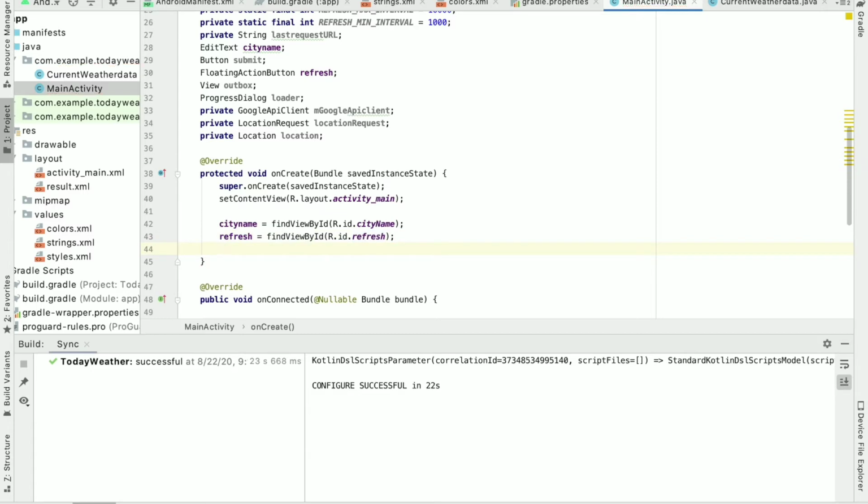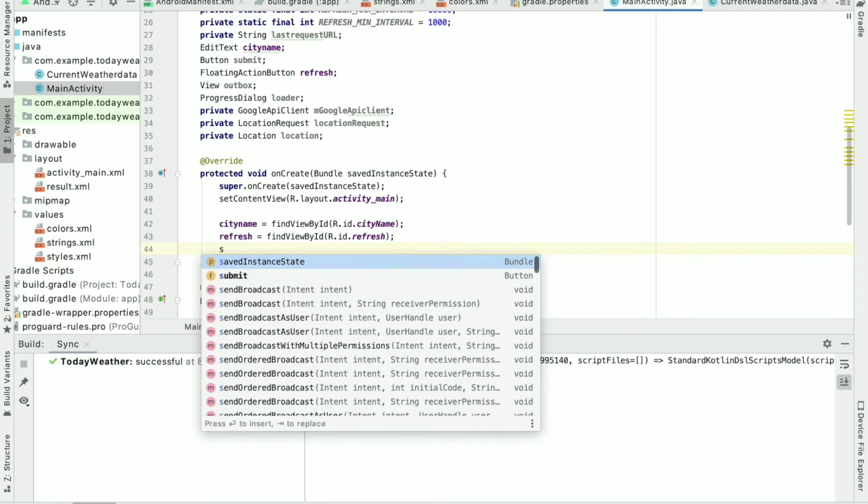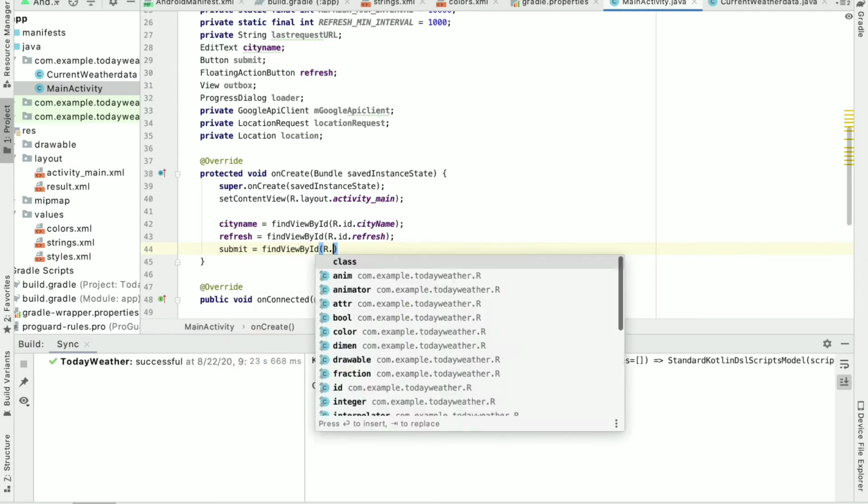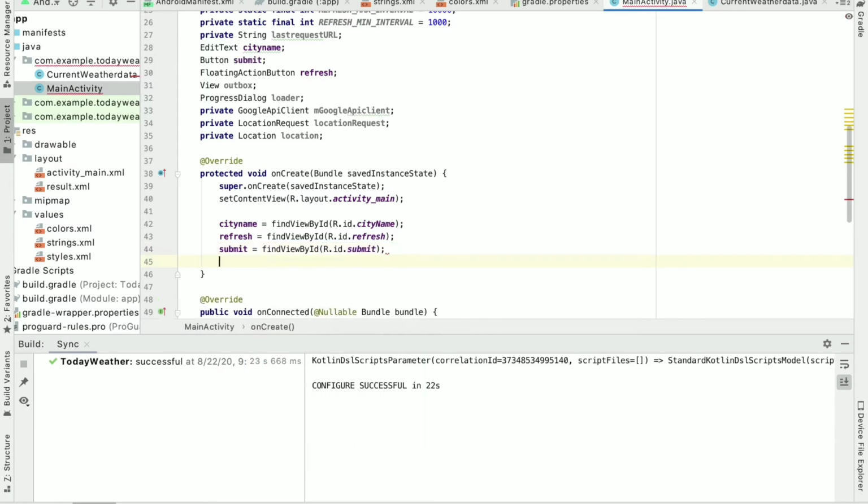And submit, and the view where we are displaying our output.